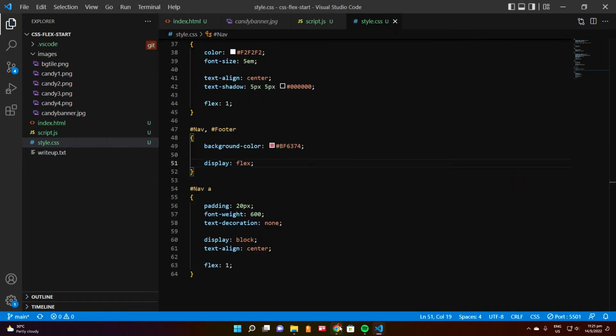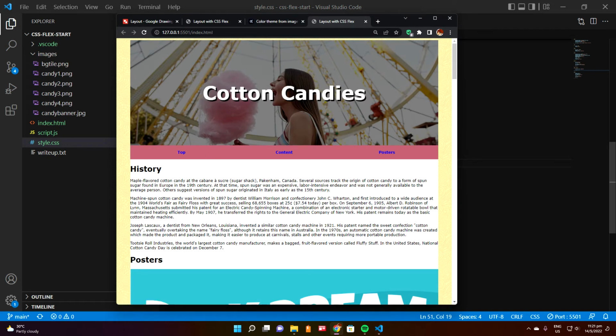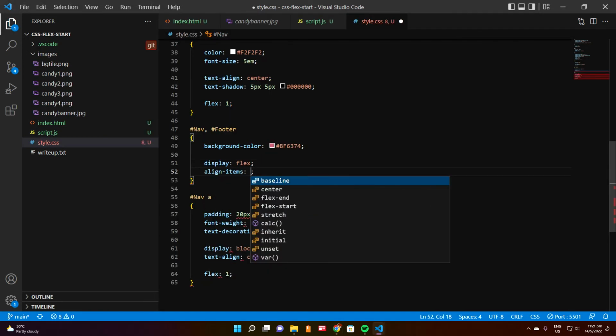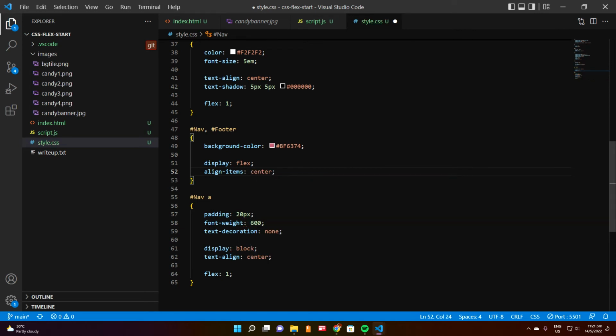Also I think we're going to make it in the center, so later if I were to set the height to be different, I'm going to need the align items to be in the center, especially useful for the footer. So I'm going to set align center.